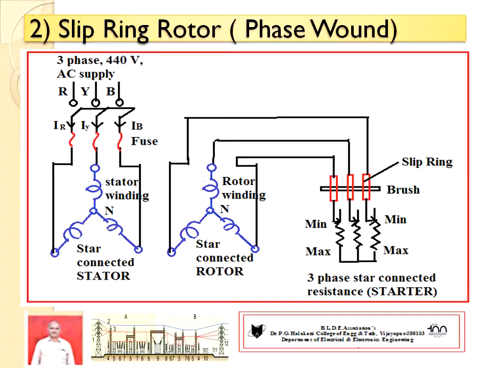Next one, slip ring type of rotor. It is also referred to as wound type of rotor. You can see some constructional points or circuit diagram representation as shown in the figure. In this type of rotor, point number 1, both stator winding and rotor windings are star connected. Point number 2, the stator winding is supplied by 3-phase AC supply. Point number 3, the star connected rotor windings are given to one end of slip rings. Point number 4, the other end of slip rings are connected to external 3-phase star connected resistance. It is also referred to as a starter.